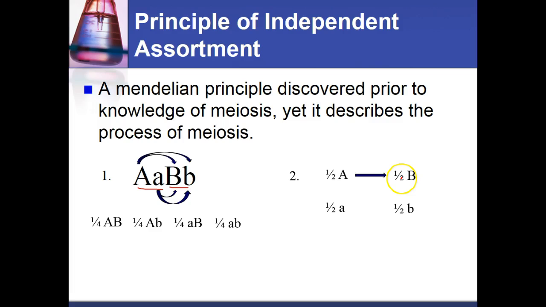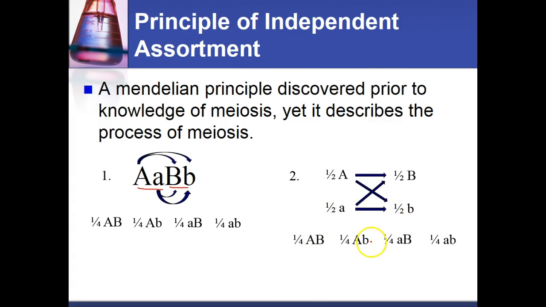Combine this one with this one and we get 1/4, because 1/2 times 1/2 is 1/4, big A, big B. Then you combine this one with this one, 1/2 times 1/2 is 1/4, big A, little b. Then combine this one, half times half is 1/4, little a, big B. Again, we put little a first because big B is not dominant to the little a, and A's have always gone first, so you keep that trend the same. And then our last one is half times a half is 1/4, and it's little a, little b.